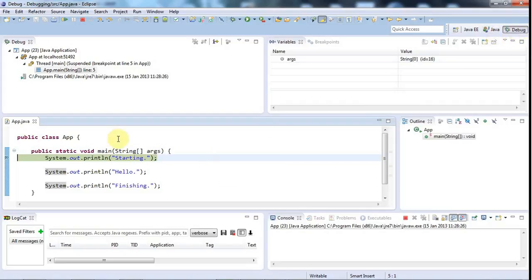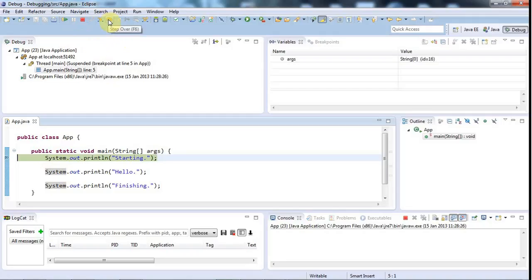So I'm in the debug perspective, and my program started running and it stopped at this first line. If we look up here, there are some buttons that are relevant to debugging in the toolbar, and the ones we'll particularly be using are this button, which is resume, and that runs your program until the next breakpoint or until the end if there are no more breakpoints. Stop, which of course stops your program, and these two, step into and step over, and step over will run the current code that you can see here line by line.